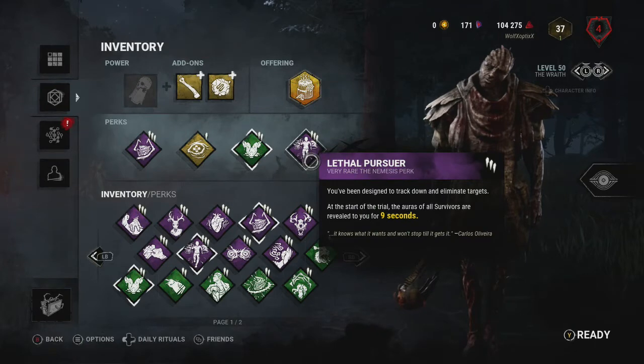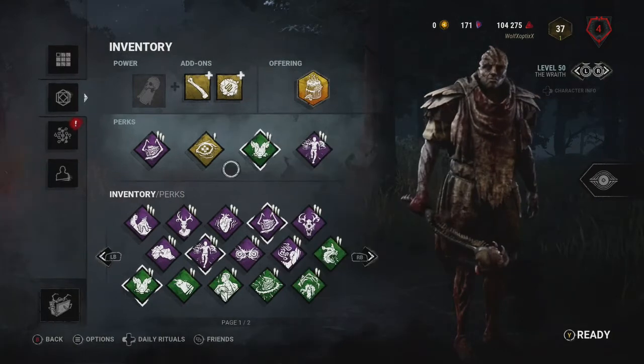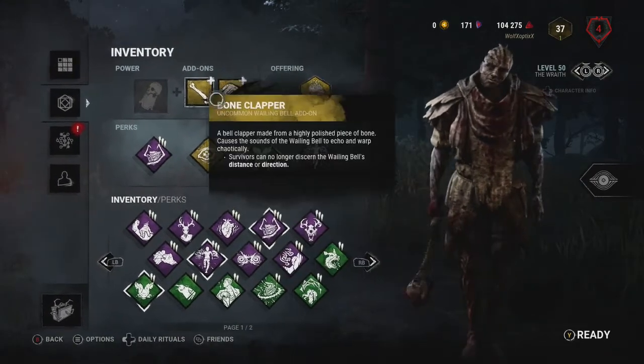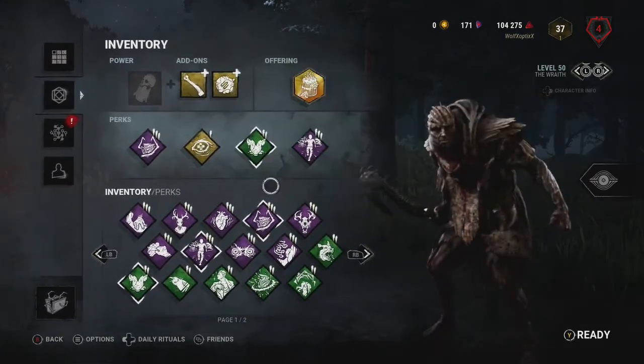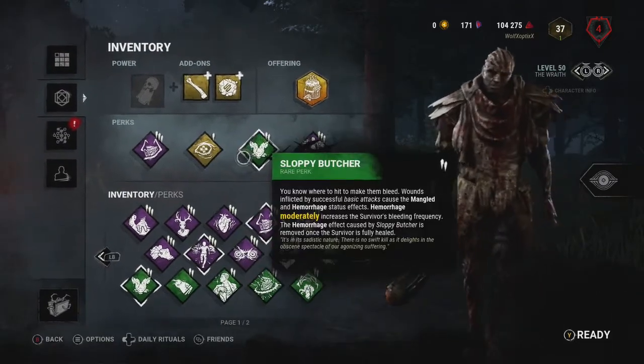But Lightborn can be good, because you start the match cloaked, and you can find a survivor like that and get a first hit on them. Sloppy Butcher can be good if you don't really want to use the add-on. There's an add-on version of this too, exclusive to Wraith. So yeah. And Nurse's Calling is good.